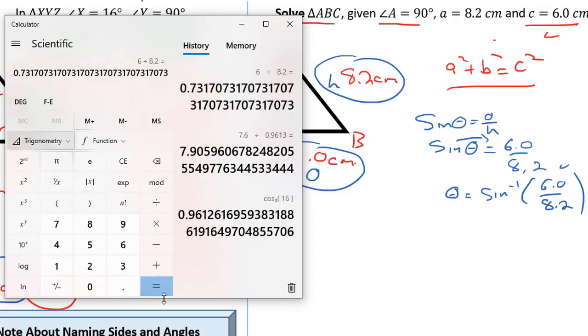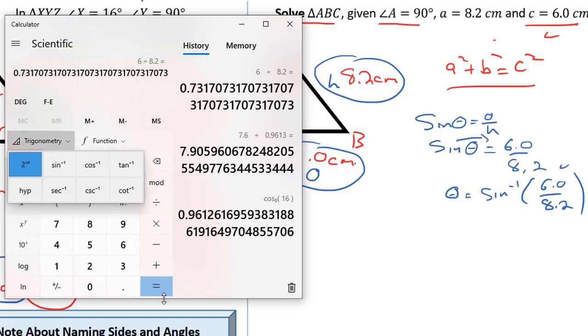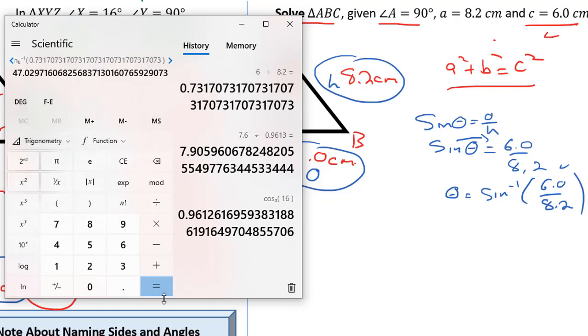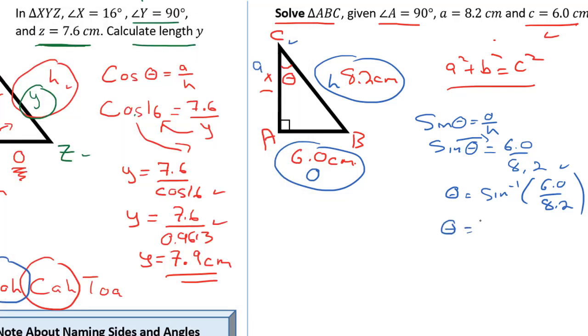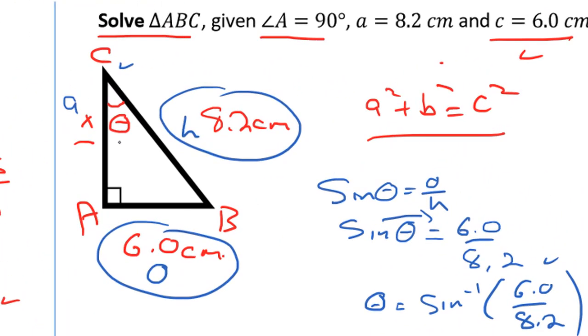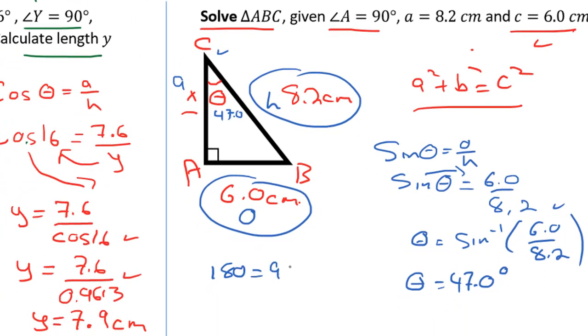Now I'm going to use my sine inverse function. I have to go on to the trig drop down, second function, and then sine inverse. Now I know that angle theta is 47.0 degrees. So we know that this angle up here is 47 degrees. All the angles inside of that triangle have to add up to 180. That has to equal the 90-degree angle, the 47, and the measure of angle B. Doing some quick math in my head, I can see that angle B has to be 43. All right, so now we know the two angles. The only thing left for us to do is calculate x.